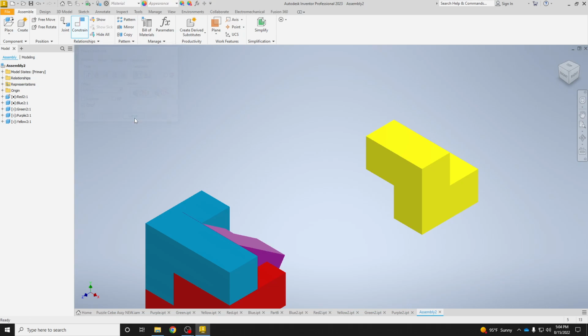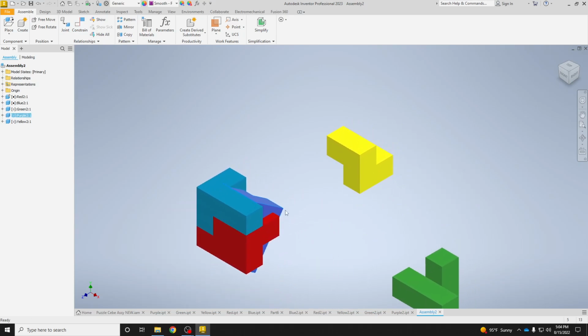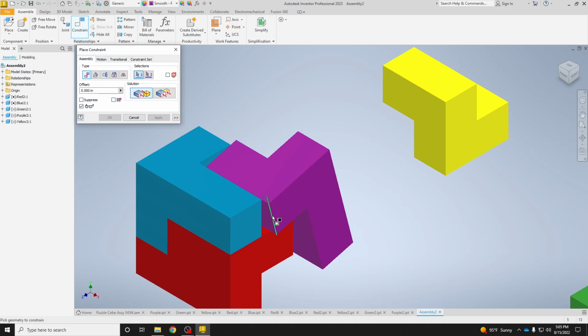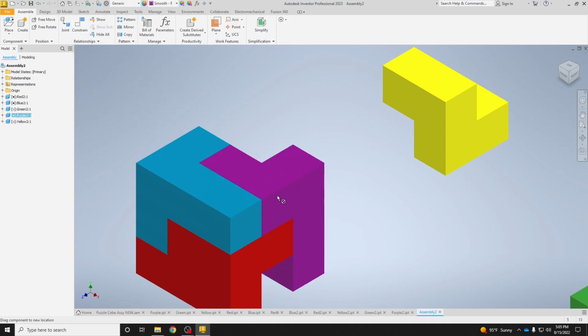And here's a problem that you might run into: when it moves around, it might look like it's stuck inside the part. All you need to do is cancel out of the constrain dialog box, and just move it around. And you can readjust how the part is positioned. Let's go back to constrain. Click on these different edges and make sure that everything is lined up and everything is in its proper place.